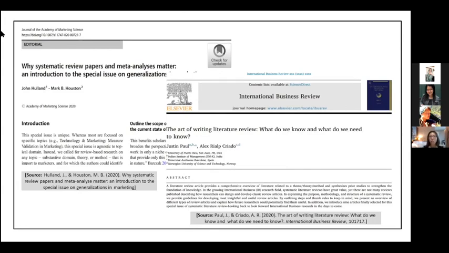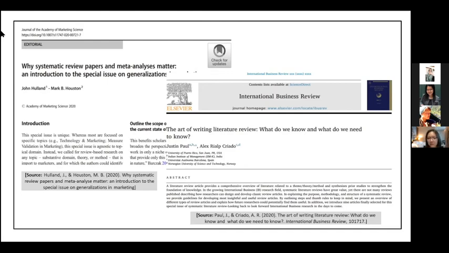If you're not able to propose a conceptual framework, my suggestion is you can discuss what are the directions that the reader can explore in your SLR paper. Not necessarily to have one proposed conceptual model, but you can explain what are the variables or what are the contexts that the reader can explore if they want to study this particular topic.